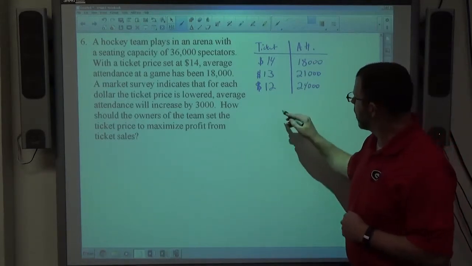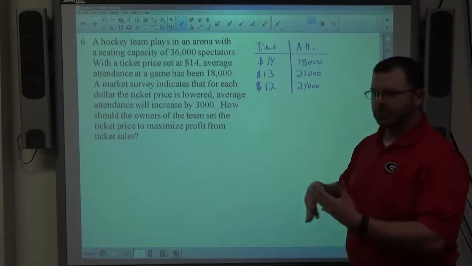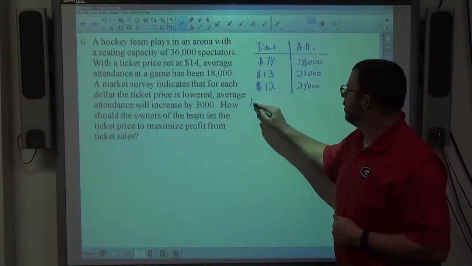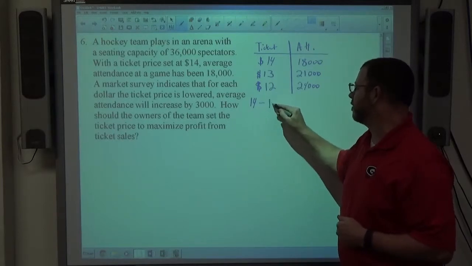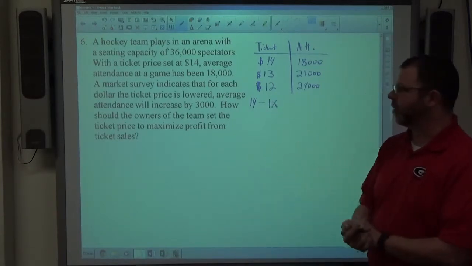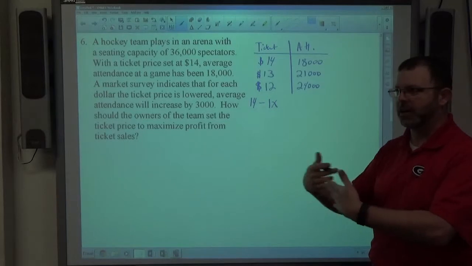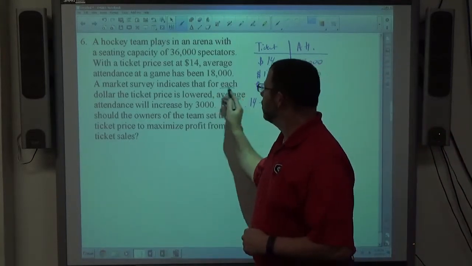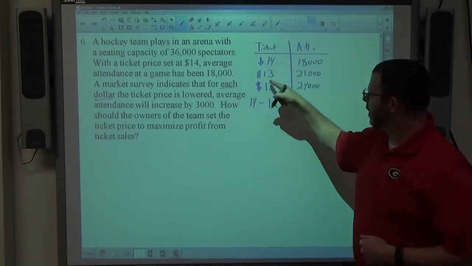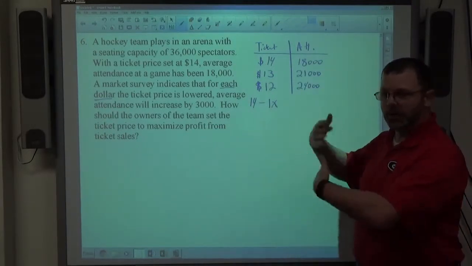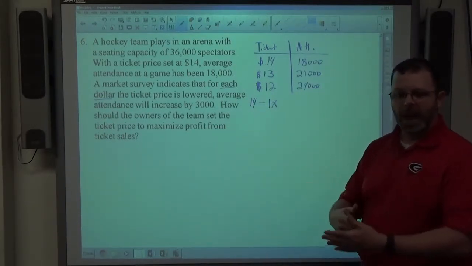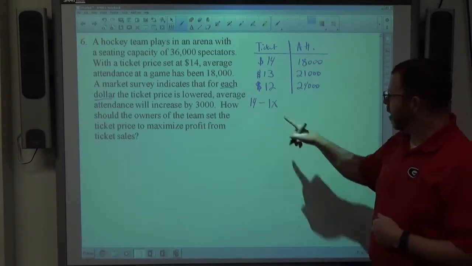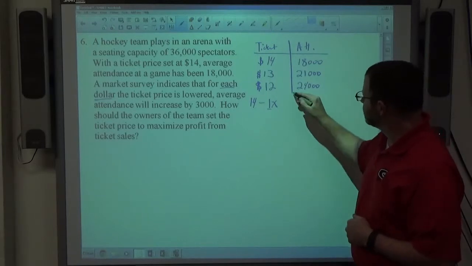So what we want to do is create a price based on x. What we're doing is taking $14 and deducting $1 for every time we do it. So let's say x is the number of times we're actually deducting $1 off the ticket price. If this had said for every $2, then we'd be deducting 2, so 14 minus 2x. So as far as setting the ticket price is concerned, x is how many times we're going to actually deduct the price, but the amount we're deducting goes in front of that.